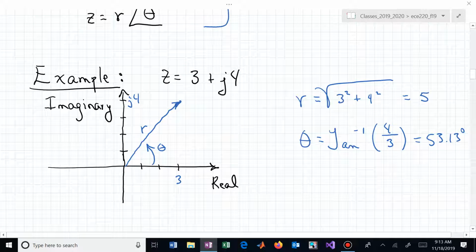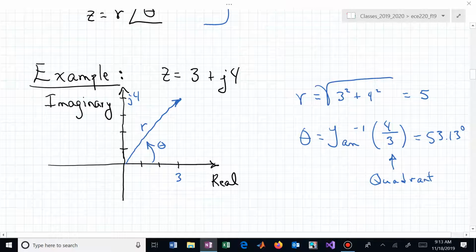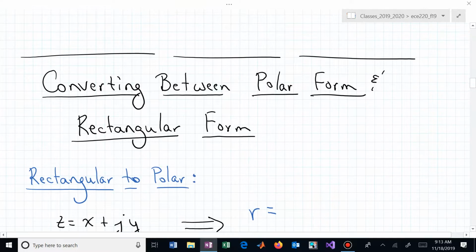Hopefully this will now help you, and what you need to make sure is that you pay attention to the quadrant. When you start moving in an opposite direction, you need to make sure that you know, is that in the real direction that we're going opposite, or in the vertical direction, imaginary direction, because it changes the value of theta. You can't just say, oh, it's a negative. You have to tell us where are you going negative, vertically or horizontally. That's going to influence the angle. Here's the conversion.